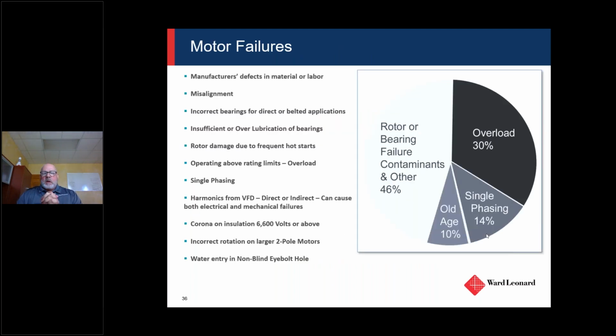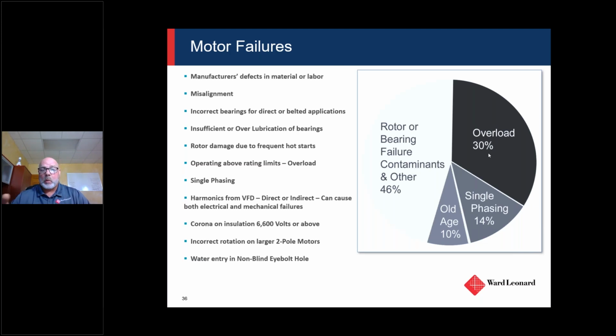All right. So we got to this one and I'll try to get through it fairly quick, but this is where I really wanted to spend some time talking about why motors break and what we see as the most common types of failures. This graphic shows it very well: a majority of the failures that we see come into the shop are mechanical in nature. They'll be a rotor failure, a bearing failure, or something contaminated the motor, it ingested something. We just see a lot of that. Very close second to that is an overloaded condition.